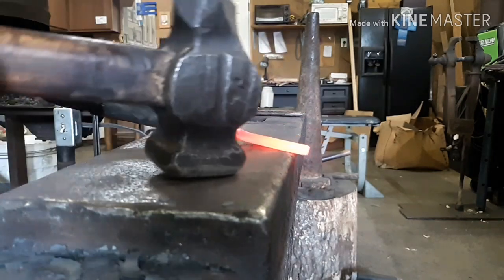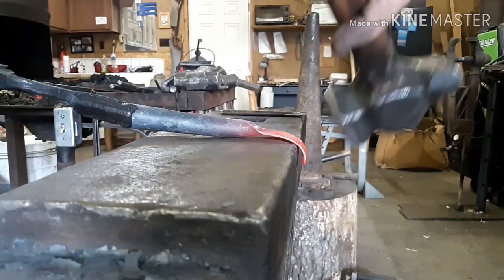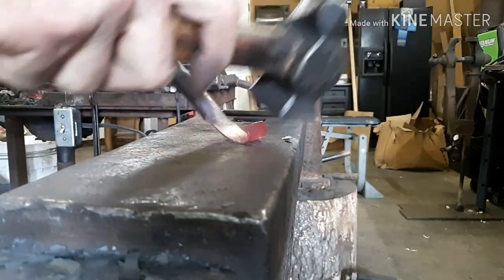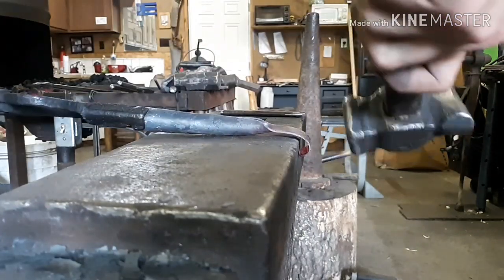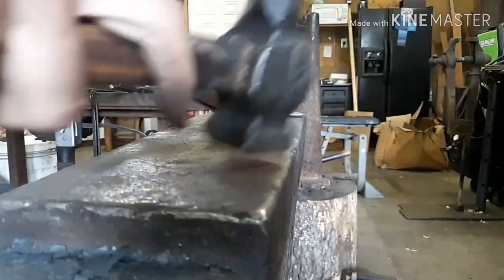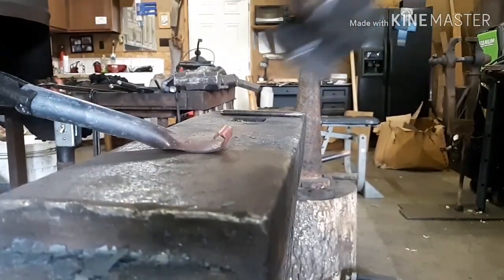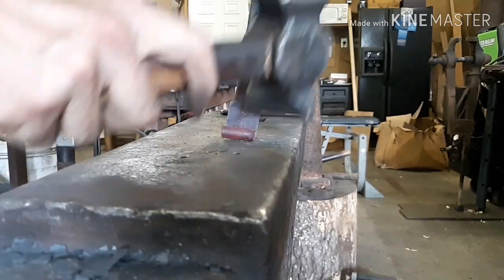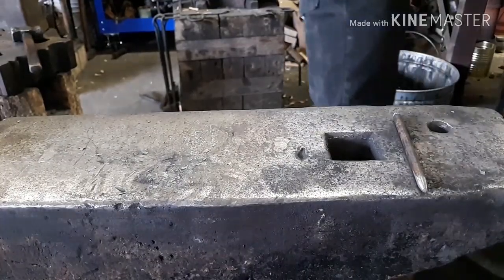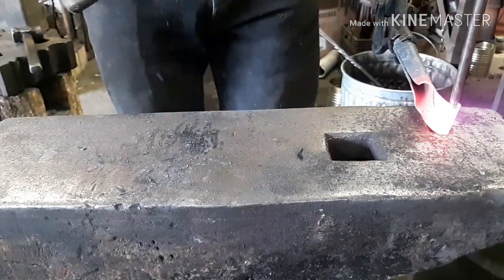All right, so now I'm going to roll the barrel of the hinge. You want to roll it towards the top side of the handle. Quarter inch drift here.